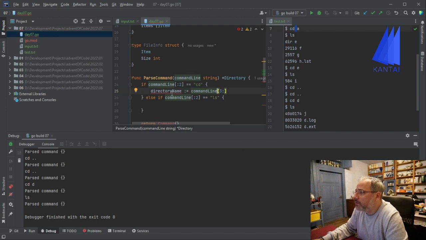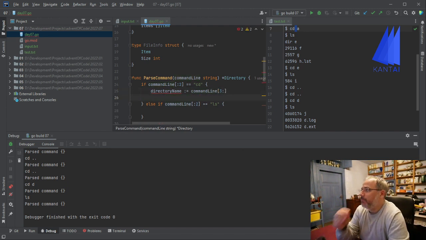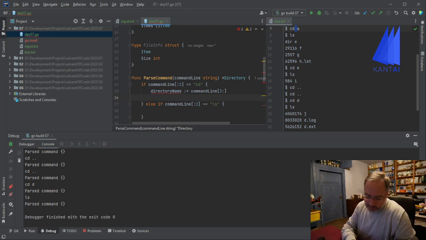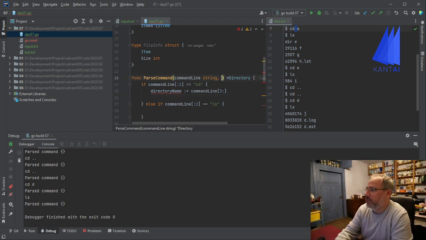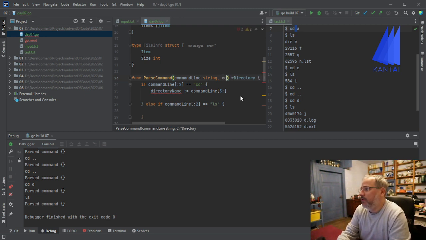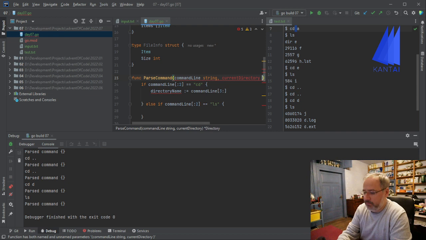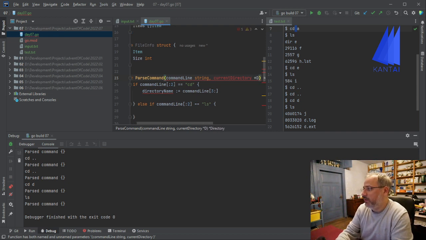So we just assign this to our directory. But this doesn't work because it's unused. Okay. And then what we can do, if we have a directory name, we want to switch into this directory. So this means that this directory has to be within the current directory. So what we are missing is currently the current directory. We need this as well. Current directory gets longer and longer, which is a pointer to a directory.